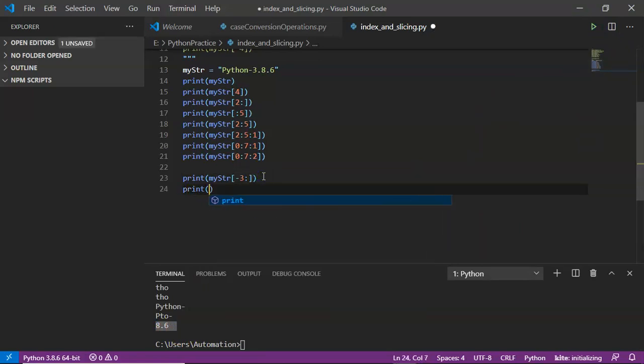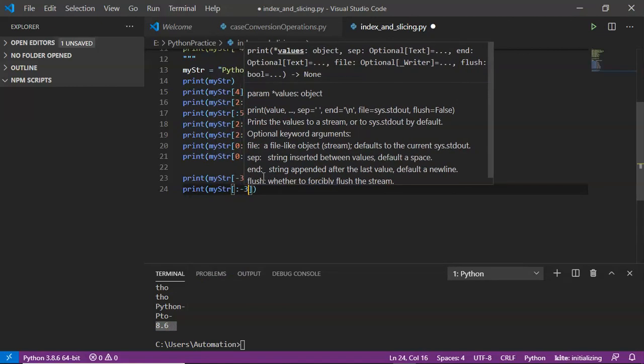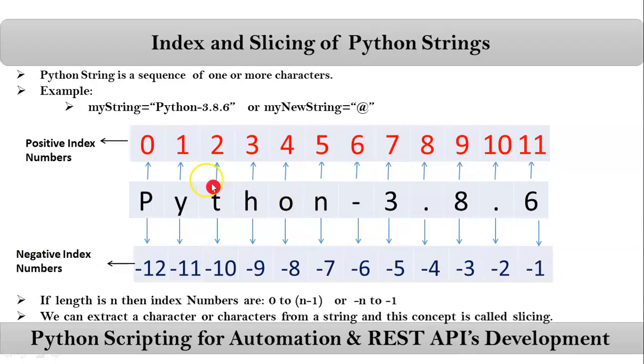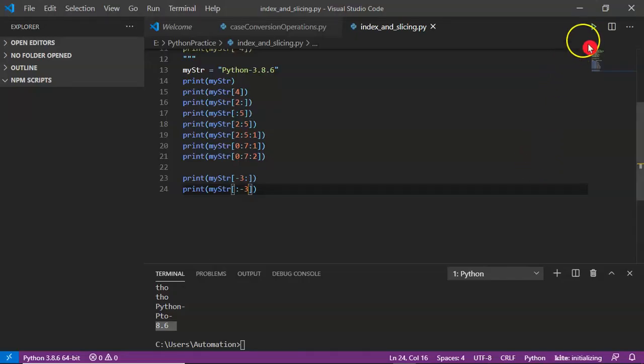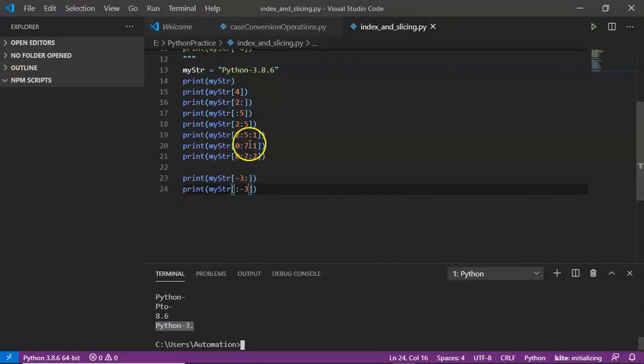Now let me print in this way. Print myString, let's say colon minus 3. So start from 0 index. By default, if you don't mention any index, then that is 0. Start from the 0th index, print up to minus 3. So start from 0 up to minus 3 means, see the result? Yes. So anyway, you won't get minus 3 itself. If you remember, if you mention simply 7, you are not going up to 7, right? Just before that. That's what you are getting here.